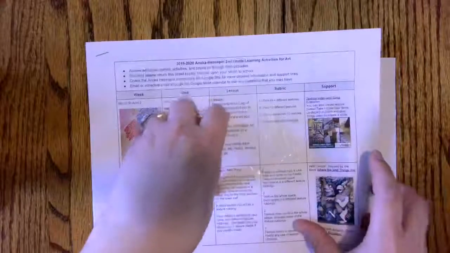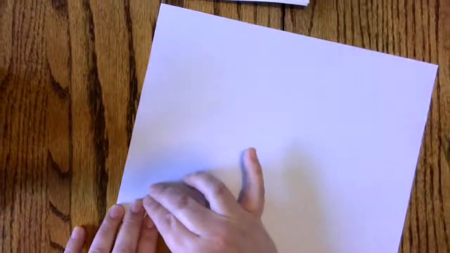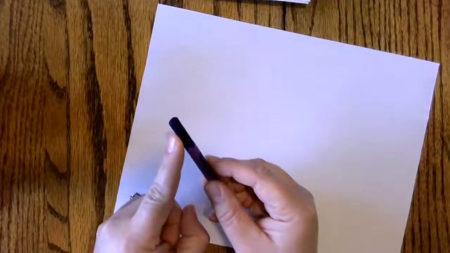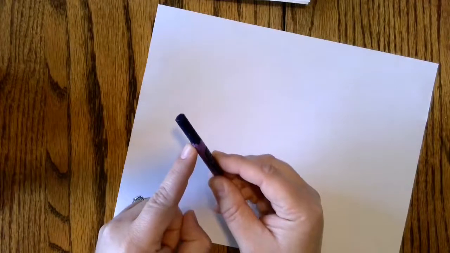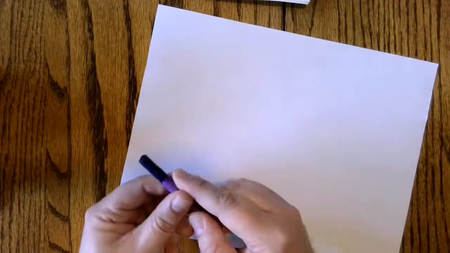You could even use a fork and I'll show you how to do that. Now it's going to be easiest if you have a different piece of paper. You're going to place the paper over the item. You could take it outside and put it on a leaf or on cement. Now you really want to have some of the paper peeled off of your crayons and that's a little tricky, so you might need some help with that. So ask an adult if you need help.